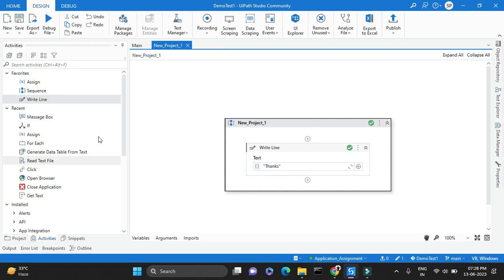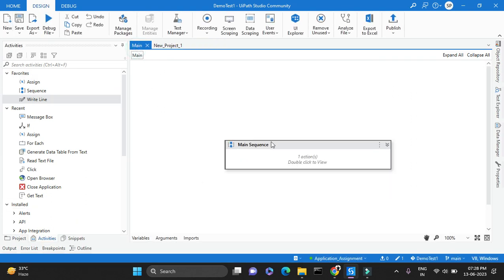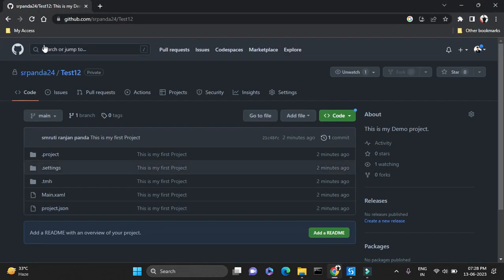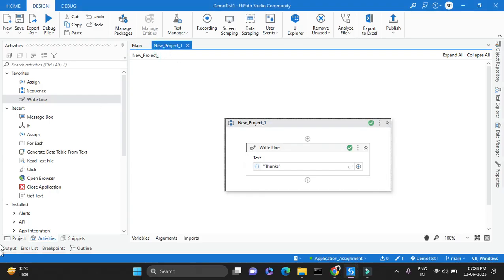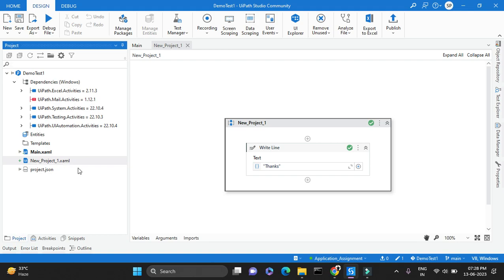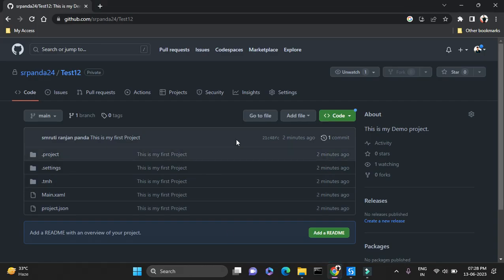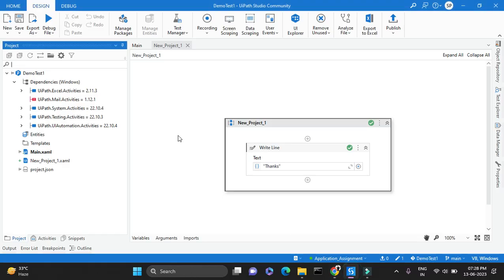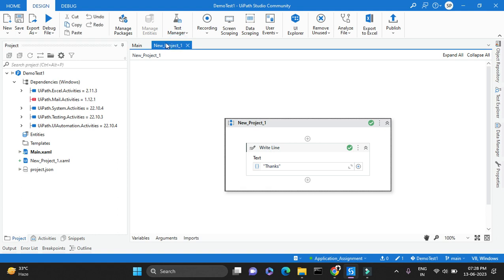Okay, so I have run this one, and now I need to put it on GitHub. As you can see, if I click on test, we don't have anything. I have created this new project, as you can see we have one new project, but in GitHub we don't have it. So I need to upload that, because if the guy has already created it and tomorrow anyone can delete this file, at that time it will be big trouble. The person would need to create it again, so for that reason we need to upload it to GitHub.